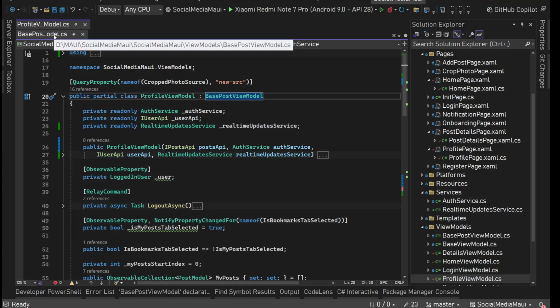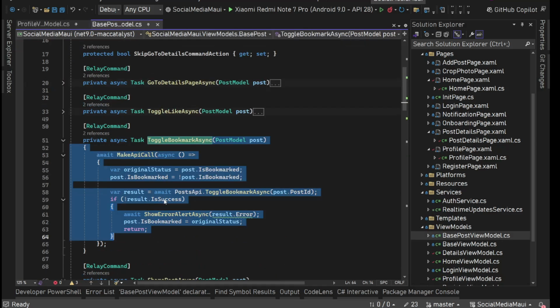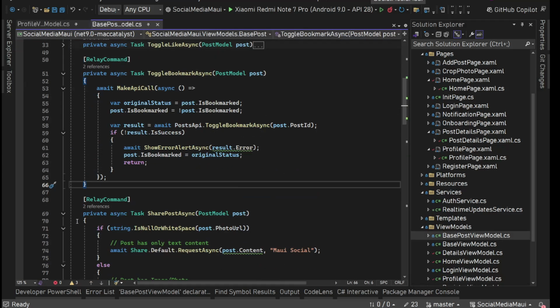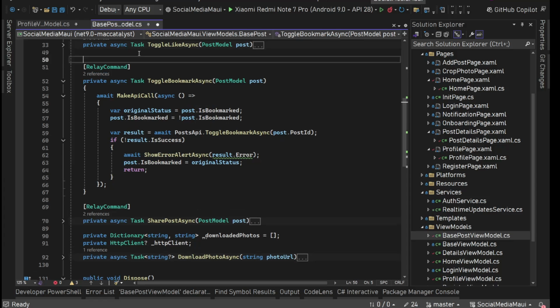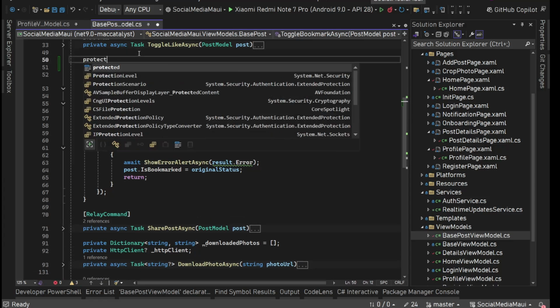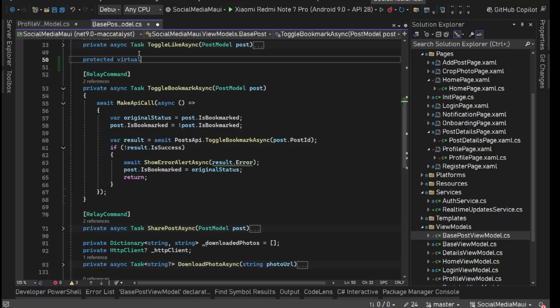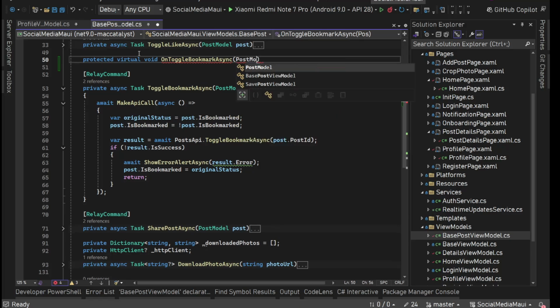We can use the same partial method approach, or we can have one more thing. Here we can add our hook methods. For example, for this toggle bookmark we are using this, so we can say protected virtual void on toggle bookmark async, and we can have post model post here.